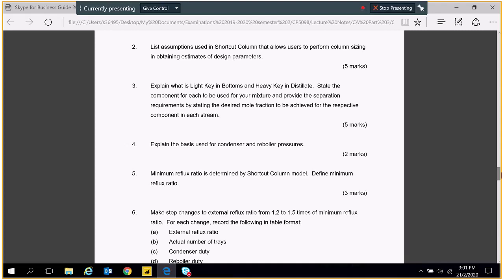On the tray, you have liquid flowing downwards and the vapor rising. So you can treat the condenser and reboiler like a container. As long as there's not too much fluid flow, then you can take the pressure to be relatively constant, because you treat the condenser and reboiler like a container. Although there's fluid flow inside, the whole thing is like a container.